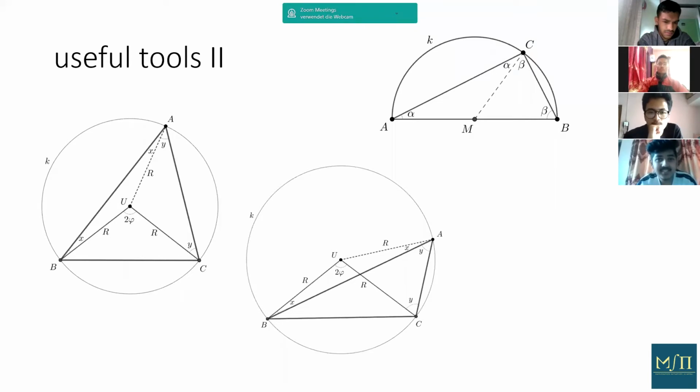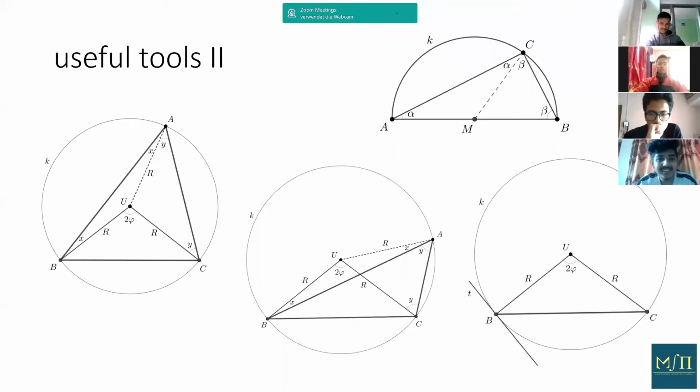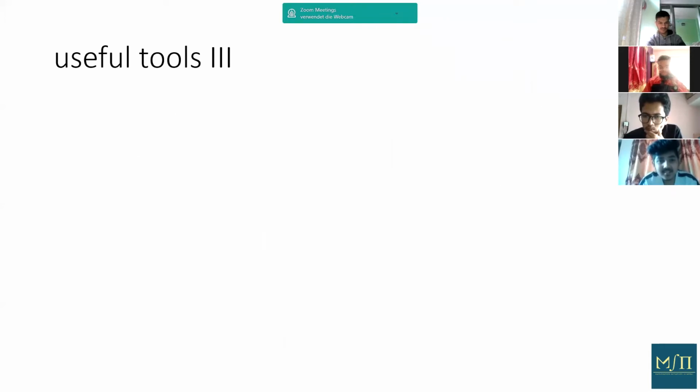this circle. And the same angle also turns up if we draw the tangent to the circle at the endpoint of one of the radii, either in B or in C, between the tangent and the chord BC. It's the same angle as the angle subtended at the arc. So that's also a very useful tool that we'll be using. I assume, or I hope, that these things are well known, and if not, that's the kind of thing that everyone should know if you are doing competition geometry problems and things like that.